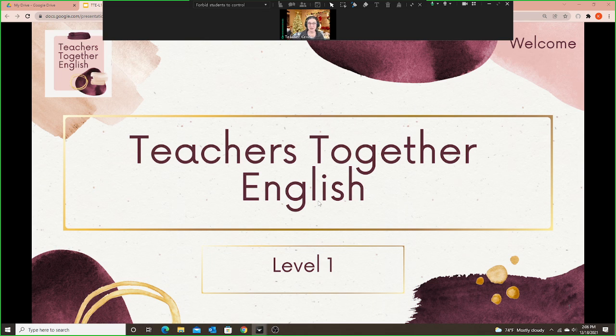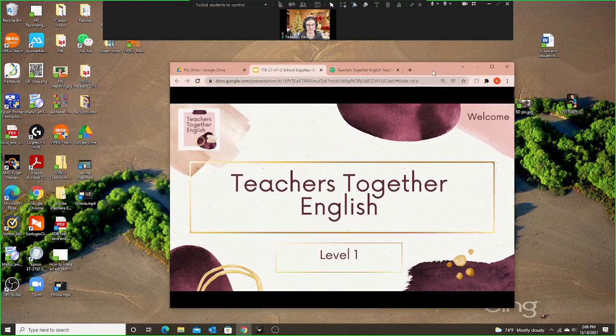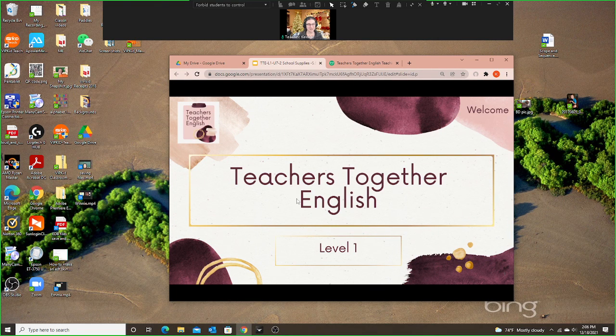I had it open on my desktop. Now the student can see it. That green box that you see tells you what the student is seeing on their screen. So you can make it smaller. So let's say you have it smaller, but look at the green box. Now the student is seeing everything on my desktop, and they're seeing the display of the Google slide.